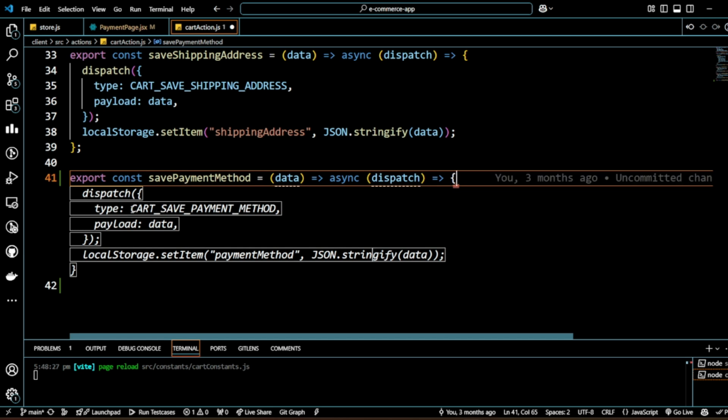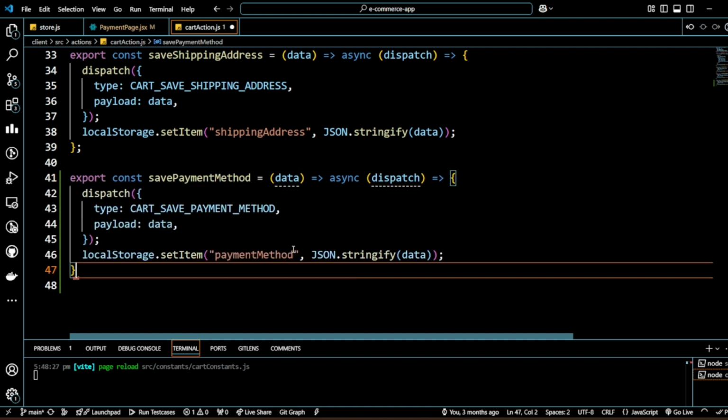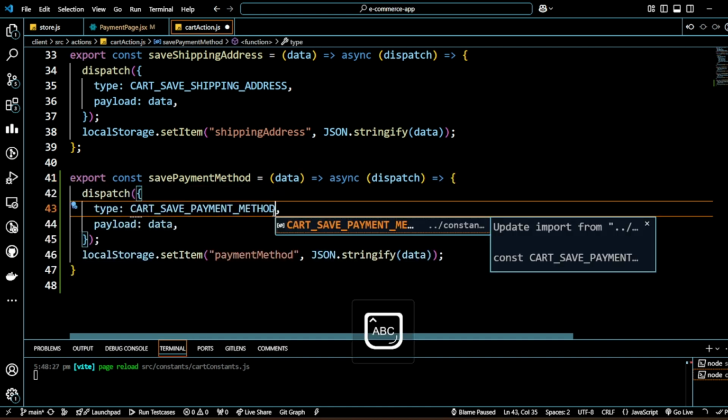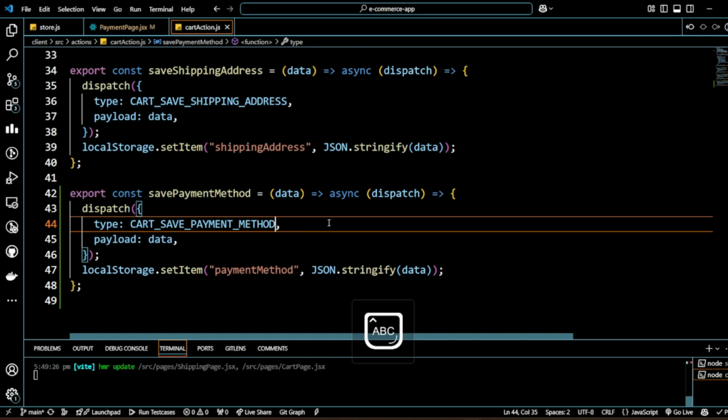I wanted to dispatch that action, the constant, with the payload with the data, and the data will be the payment method, and I wanted to store it in local storage. So it is doing that for me. Anyway, I was going to copy it and write it again, but the Copilot is giving me the code, so I'm gonna go with that, and we just need to import this. So much life becomes easier here.